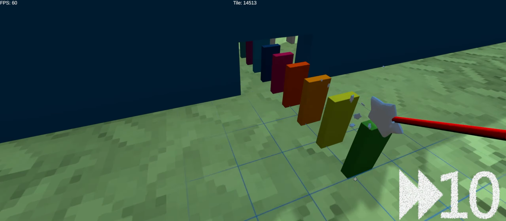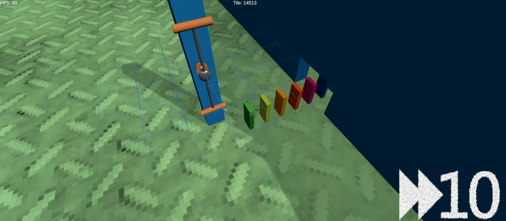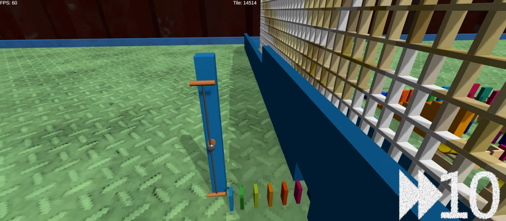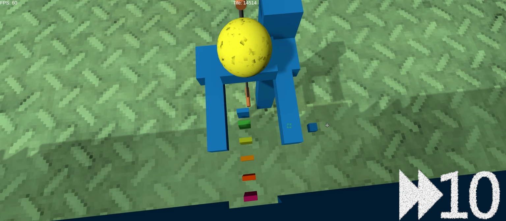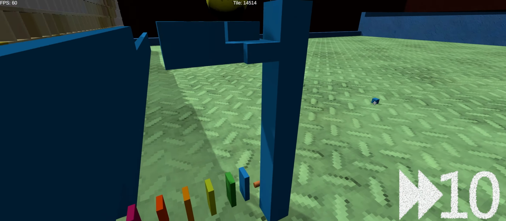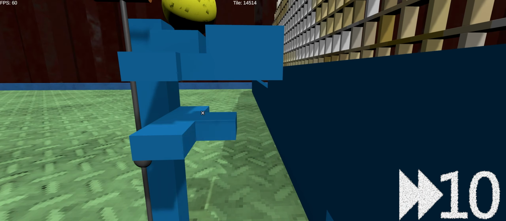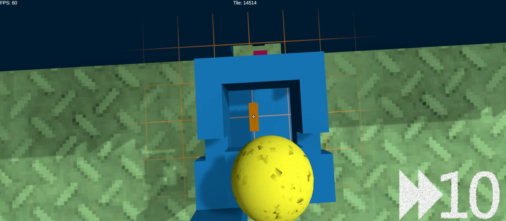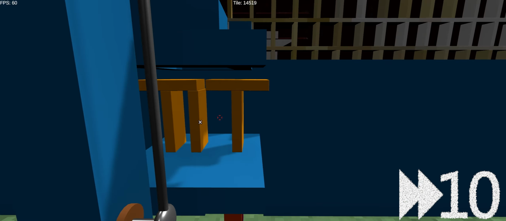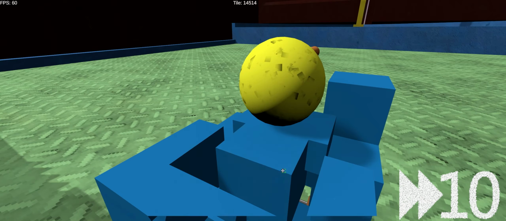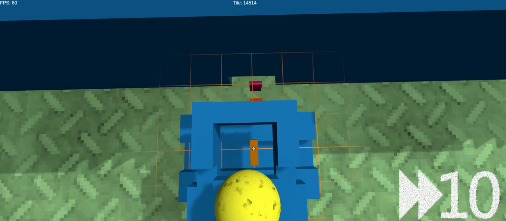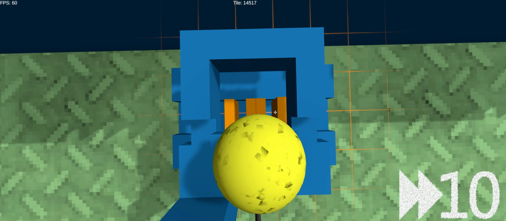Here we are making a hole and a line of dominoes on the ground. So when the wall is knocked down, the dominoes on the ground will be pushed, and there is a spinner. The spinner will be triggered as well, and the spinner can be extended to make it longer or shorter. And the ball on top will fall down and knock down those tiles on the middle platform.